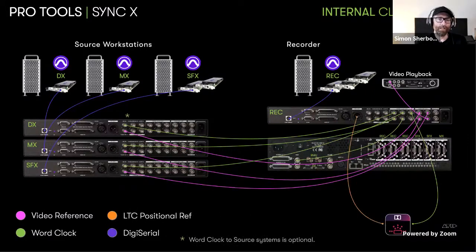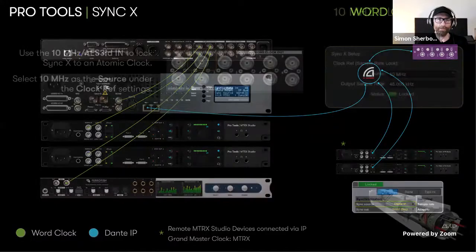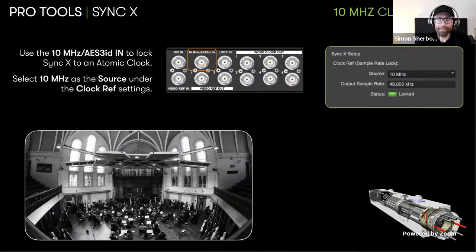Okay, just one other quick scenario here is if you've got Dante in the scenario, there are various ways that we can incorporate that. And yeah, I'll show you actually in Pro Tools. It's quite clever how we can actually clock and take frame edge reference from different places now.